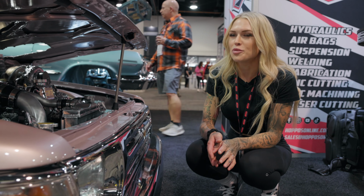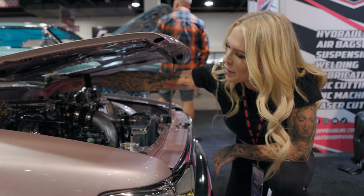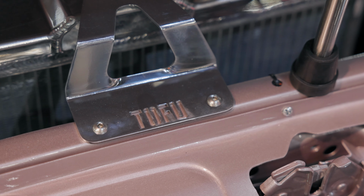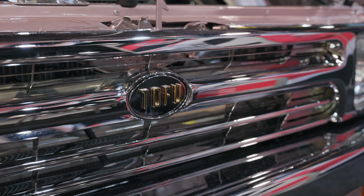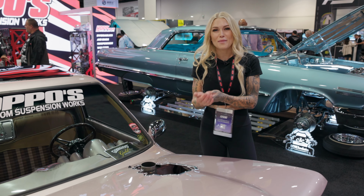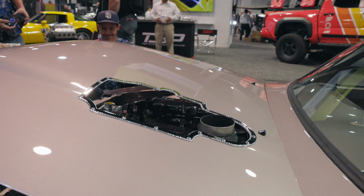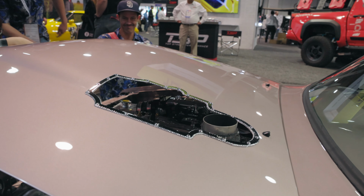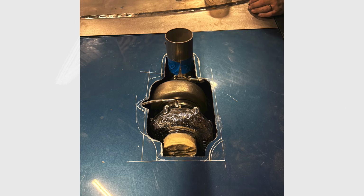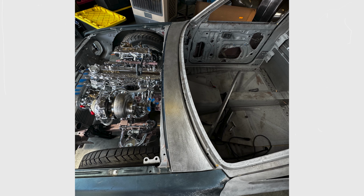In our engine bay, there is one on the throttle cable, one on the top, one on our radiator bracket, and then obviously one on the grill, but there's more throughout the rest of the truck as well. We cut out this hole in my hood. I know that may sound a little sacrilegious, and we beautified it with this beautiful trim piece that's been engraved to show the Garrett turbo through the hood. I want it to look a little bit mean, but also it's so beautiful, so why not show it through the hood?